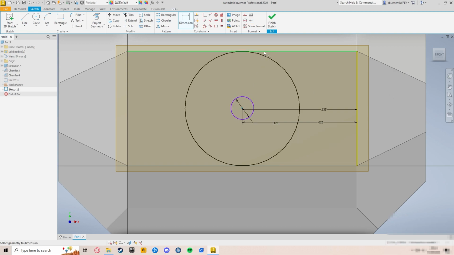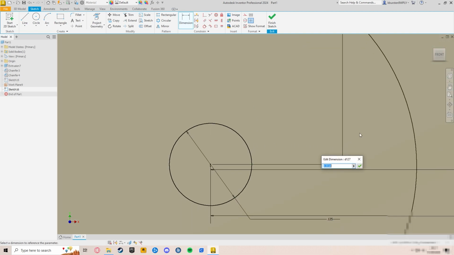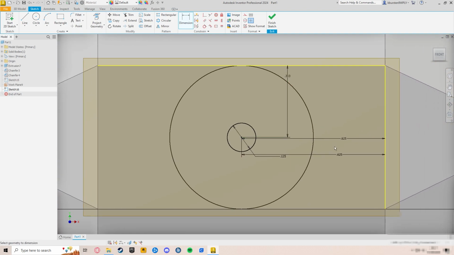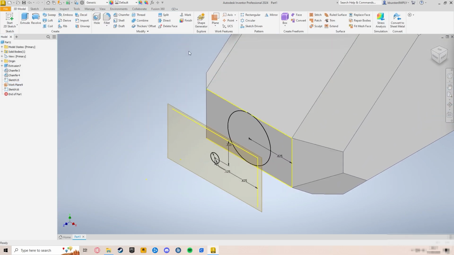And then from top to bottom here. Oh, nope. Come on. Work with me. From here to here. And we'll do, I think, 0.31. Kind of gets us to where we want it. And you click that dimension again. 0.1325. There we go. Got it right on the money. Hit finish. I just want to line those two center dots up.